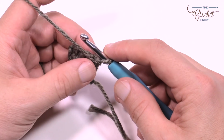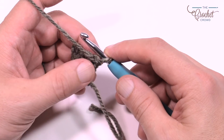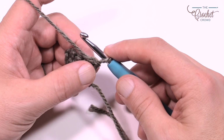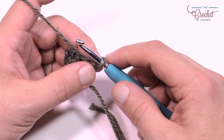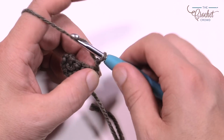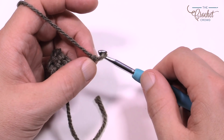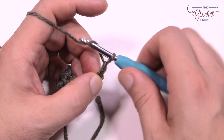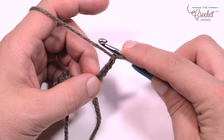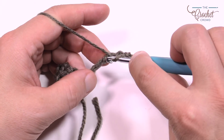So remember what I said about boxes. We have to build boxes when we're making things bigger. Only when we're doing the decrease later on do we not think about building boxes; we're just completing boxes. So to build another box, we have to chain 6, but watch how I count. I go 1, 2, 3, move my finger and thumb and pinch that one, and go 4, 5, and 6. The one I'm pinching is the first one I'm going to go to, so double crochet, move your thumb out of the way and go right into that one.